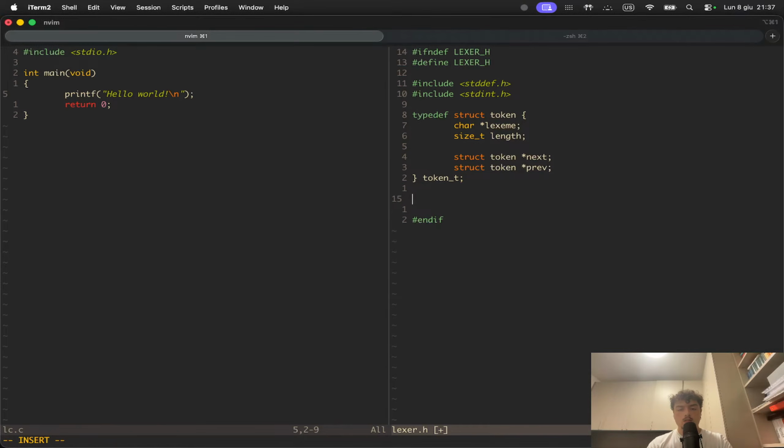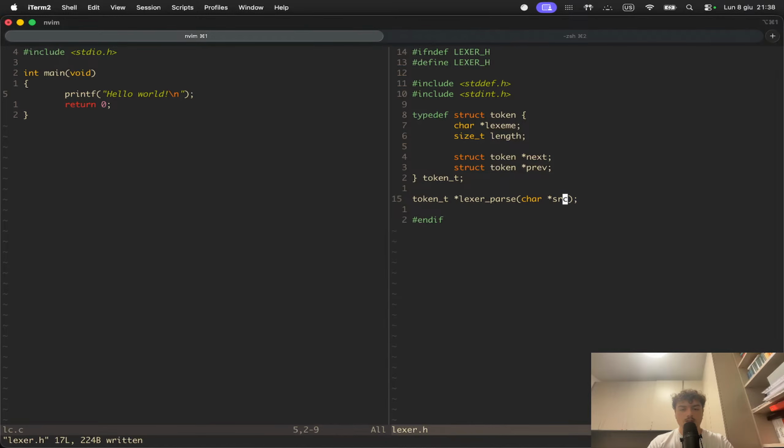I will create just a single public function, token_t lexer_parse, which takes a source.